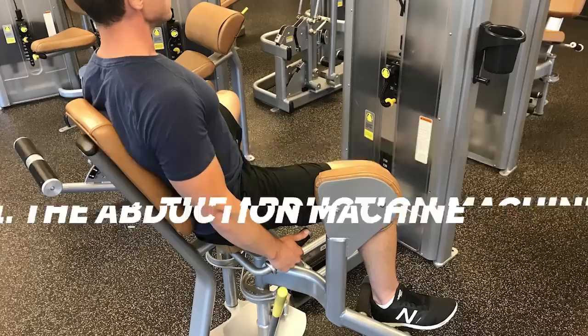Number four: hop on the adduction machine. I know you're probably all sus about it — you probably call it the sus machine because you only see girls on it. But any true powerlifter or bodybuilder hops on that machine. There is nothing wrong with it other than it targeting your upper glutes perfectly. It's almost like a great cool-down workout on leg days — I go hard in the beginning and this is the last workout I like to do.